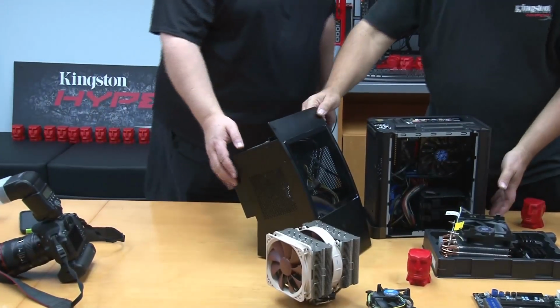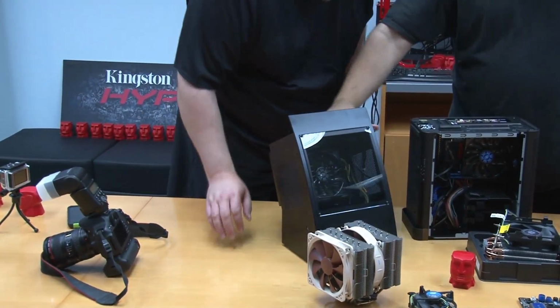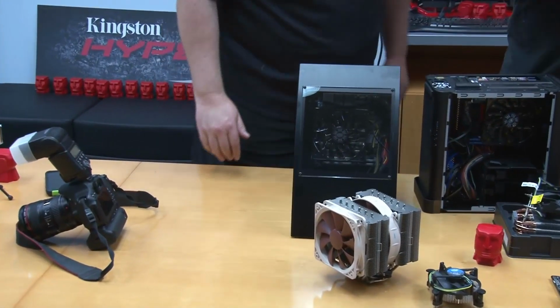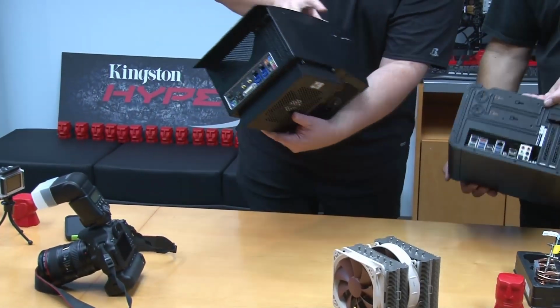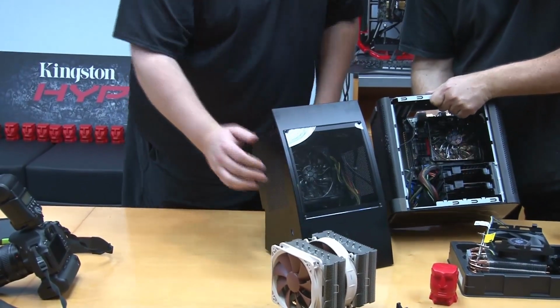This example is from a different case company, but same concept. Just another form factor that you can build when you don't have the room for something like this. It's got the plugs on it right here and everything. Same with this one. On the back side, it includes the USBs over here. Variety. So it gives you options.